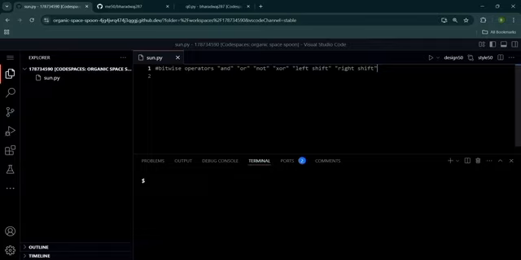So these are different bitwise operators, and we are going to learn eventually about this.